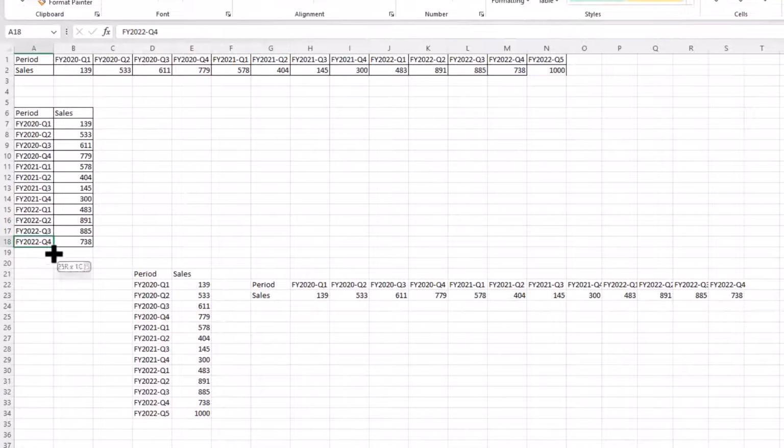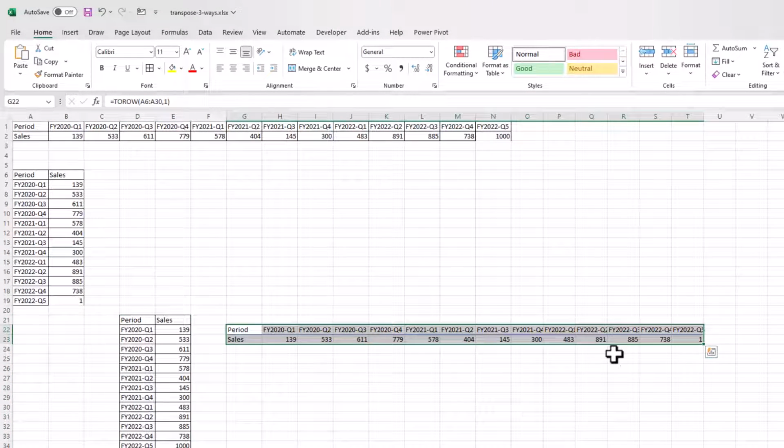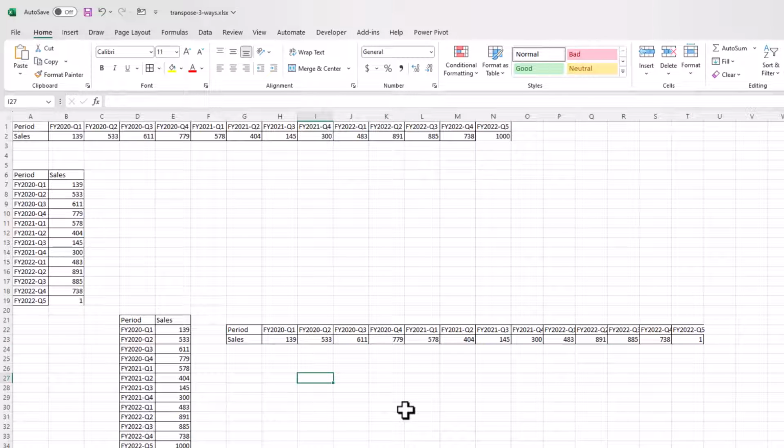If I had a Q5, let's pretend we had a Q5, put the number 1 there, make it easy for us, and you can see it automatically fits. And also here in this instance, the formatting doesn't copy over, so you have to do any formatting you like to do. And I'll add the formatting here also to make it complete. So those are the ways that we can do transpose using copy paste special, the TRANSPOSE function, or the TOROW and TOCOL functions. If you're doing dashboards or simple reporting, these 3 methods are something that you can put into your tool belt of special skills. And that's how you transpose an address or range in Excel.